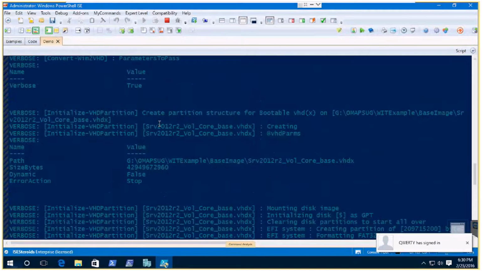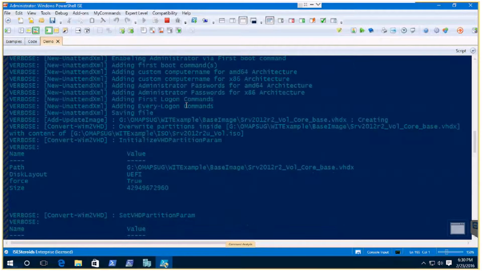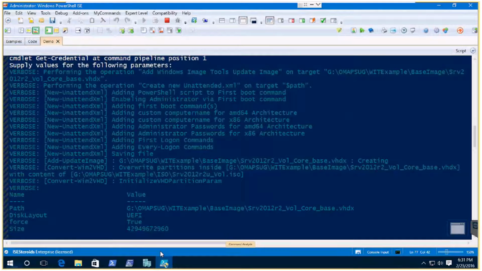It's enabling the administrator for the first boot, which is one of the things I do by default when I'm adding things. Now, with an unattend XML, it's possible to come up with an OS that's completely unusable. If you didn't set the local administrator password, like on a client OS, and you set it and didn't enable it, and didn't create another user, then it comes up with a password, but it's disabled, and there's no way to log into the box. That's Windows 10, Windows 7. That's kind of a pain in the neck.